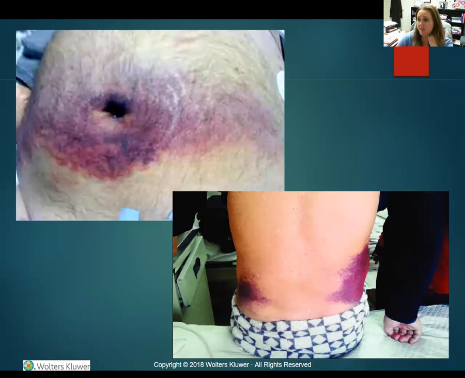Let's talk about the pancreas. So we know our pancreas is located in our upper abdomen. It has 2 functions. It has exocrine function, which is secretion of the pancreatic enzymes into the GI tract through the pancreatic duct. These enzymes are very alkaline. They're neutralizing highly acidic gastric juices that enter the duodenum. These enzymes are amylase, which digests carbs, trypsin, which digests protein, and lipase, which digests fat.